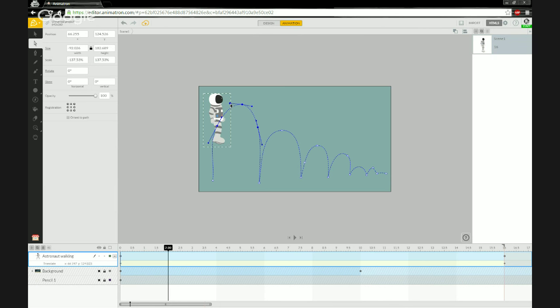And you can play with the Bezier handles to get a more refined feeling as to how you want this arc to be. And as with the curve editing tools, you can always use a combination of Alt, Control, Shift, and Command in the case of a Mac computer to change the way these Bezier handles work.